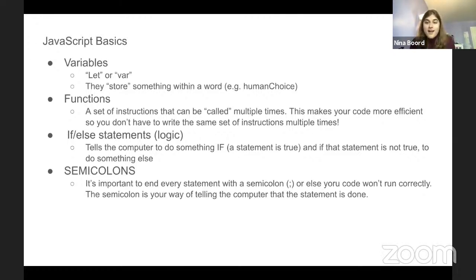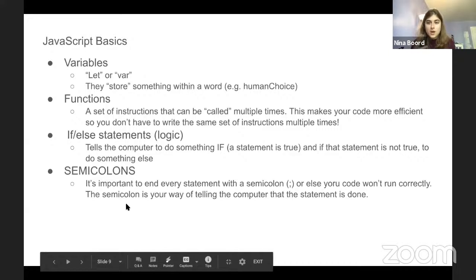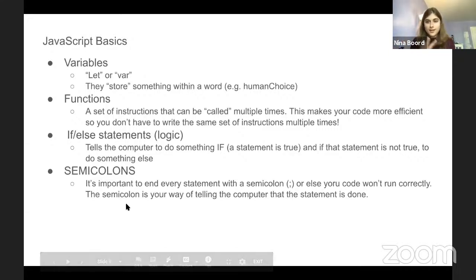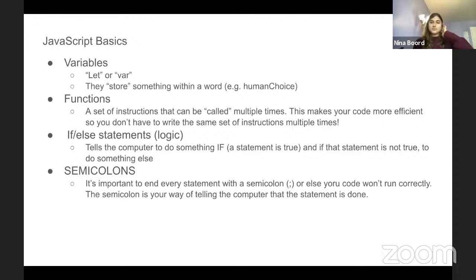And then finally, really important since we're doing a code along, I don't know exactly how much you will be coding with me, but using semicolons. Semicolons are extremely important because if you miss a semicolon in JavaScript or CSS for that matter, the code will break and your code's not going to work. And you're going to be like, oh my gosh, but everything looks perfect. A lot of the time it's literally just a typo or a semicolon. So it's really important that you put your semicolons at the end of every line.